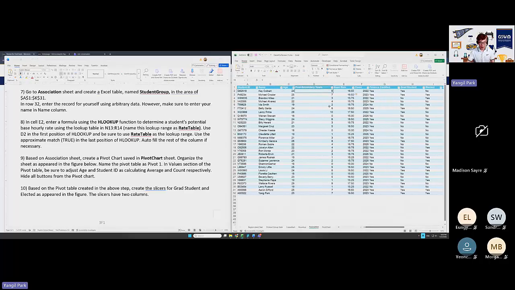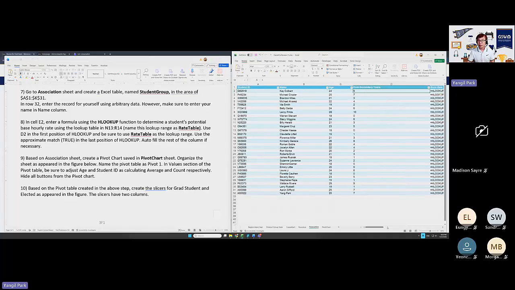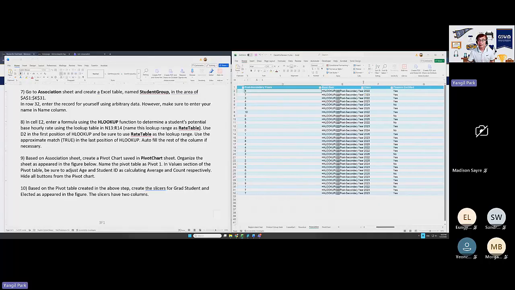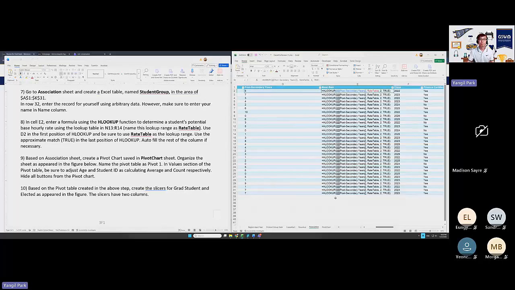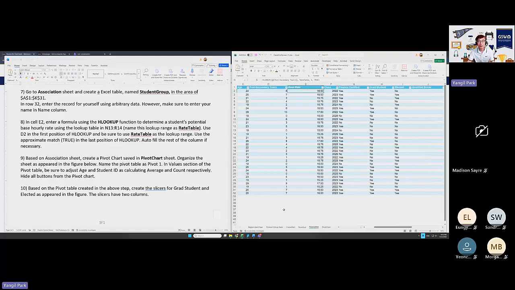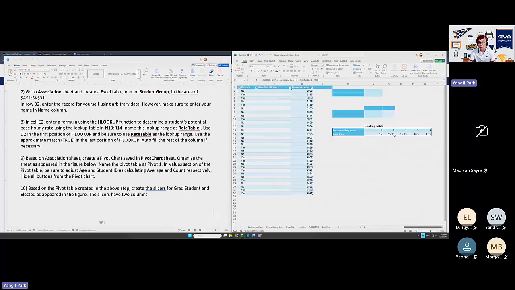Then we're going to enter true at the end, just like this. Okay. So that's your HLOOKUP function. Then there are the results. It's going to return 16.5, whatever the rate is based on this table, as you can see.